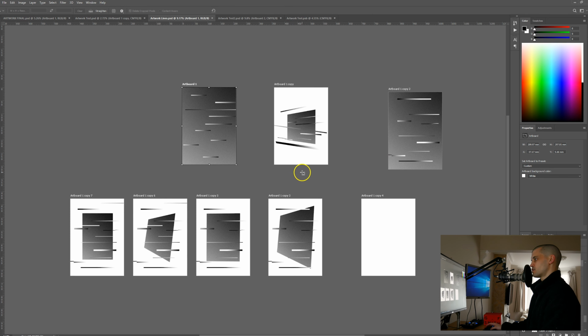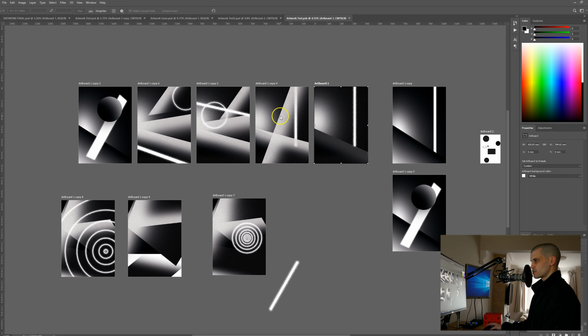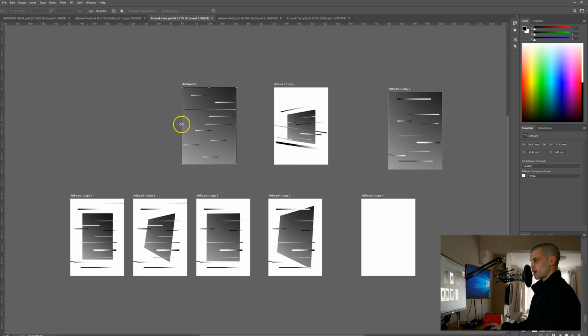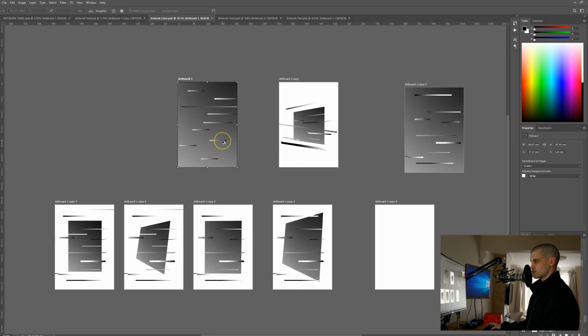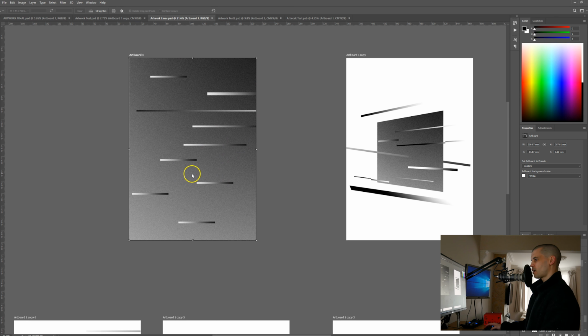So then I started to make it a little bit simpler, moving away from the ones that were quite heavy. I wanted something a little bit simpler. So I decided to do something like this again, showing gradients, the light to the dark, and then trying to add some sort of movement to it with these lines cutting through it. And again, those are all different types of gradients, just trying to show the difference in life and the passage that you go through, and how things don't always turn out the way that you want them to.